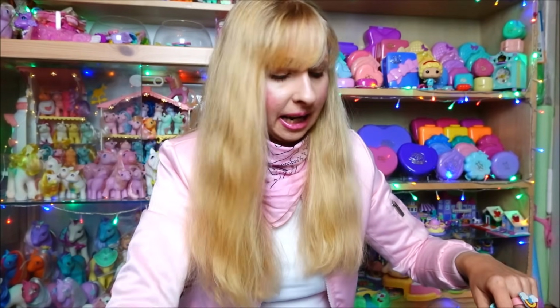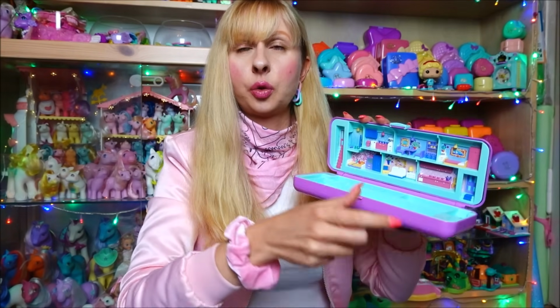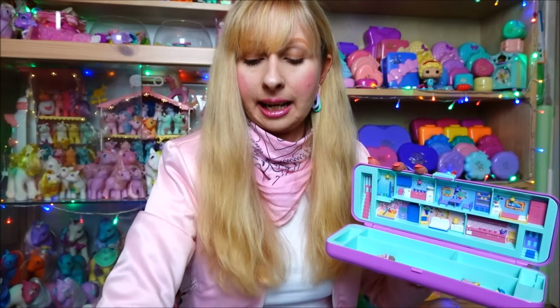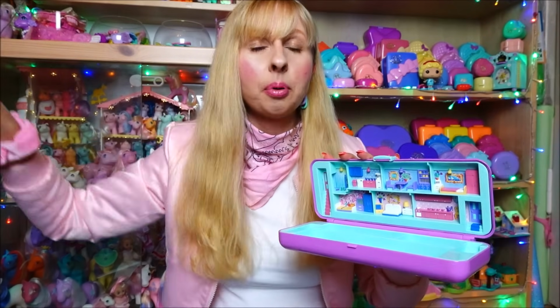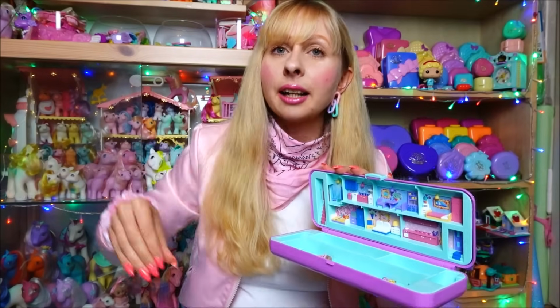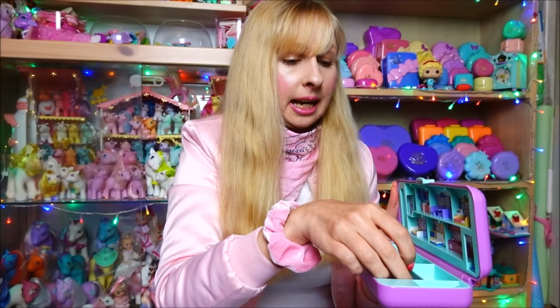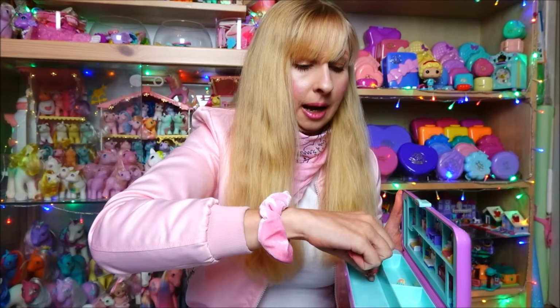Because each of them came with figures, but she was totally fine that I swapped out figures. For example, in this one there were just two figures which didn't belong to an original Polly Pocket, or as I said, there were Pollys that didn't go to any of those, but I could see that some of them went to some of the other Pollys, so I also helped her complete the others, where at least I knew it. But I swapped out figures so that every one of these compacts came with figures, and that's why I have a couple more here.